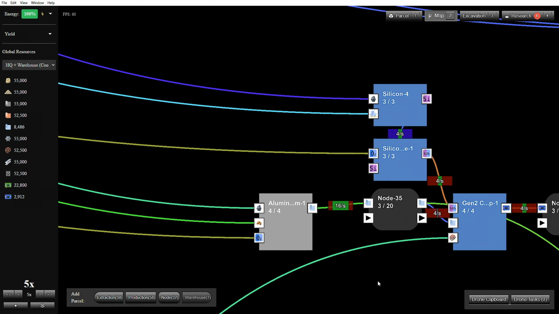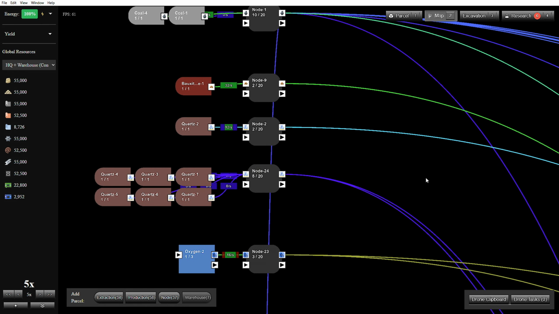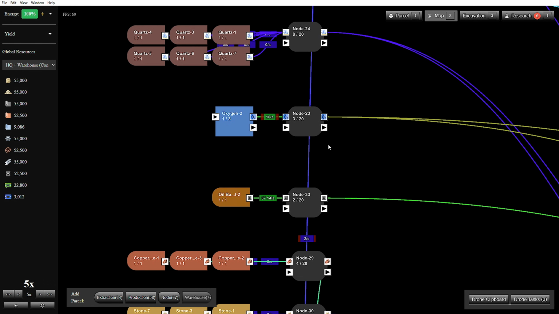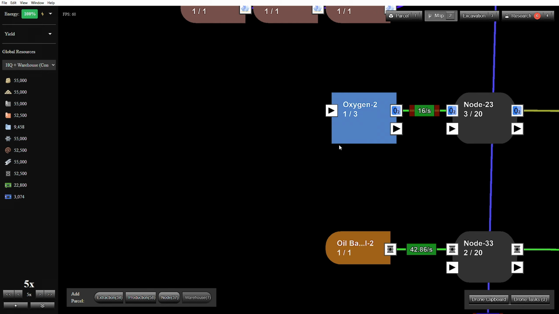Looks like it. And then oxygen. Did we push that back here? Can't remember. Yes, we did. This guy's pushing 16 across. That's the most he can do. Let's duplicate you.